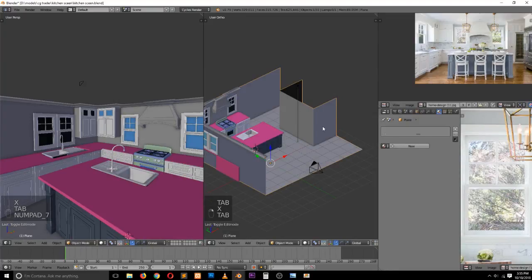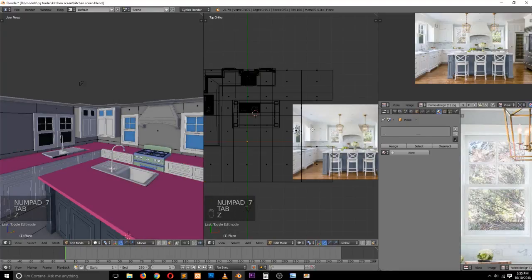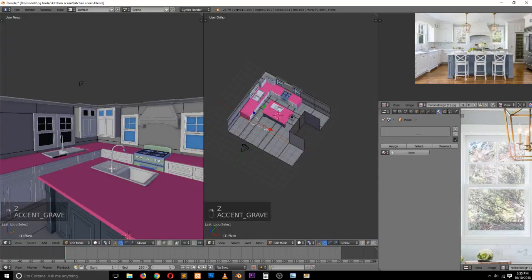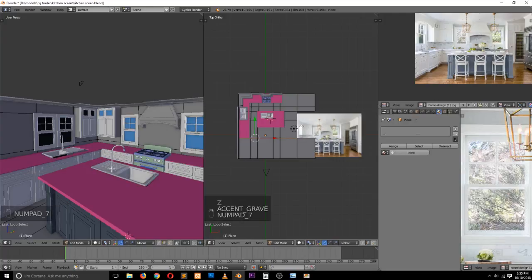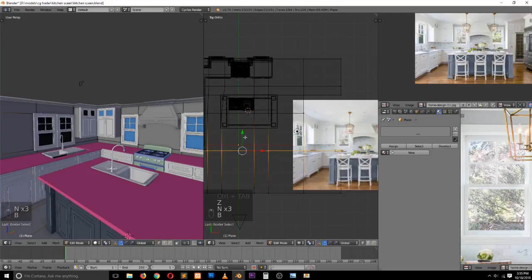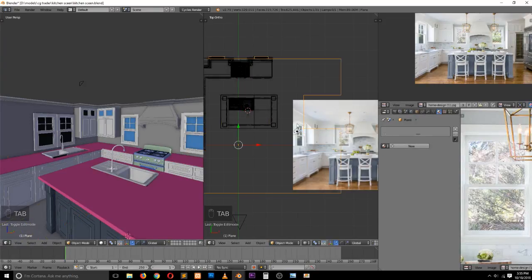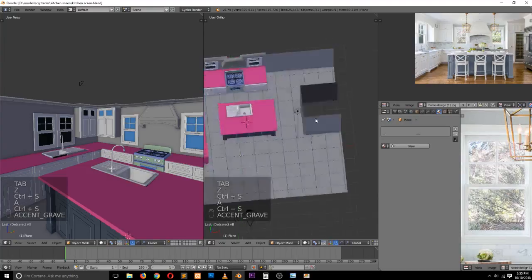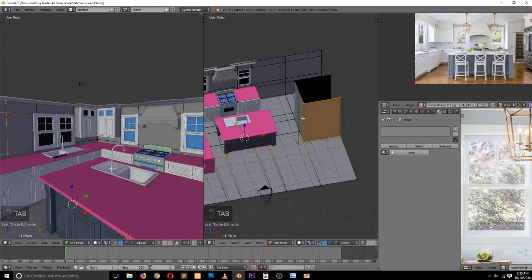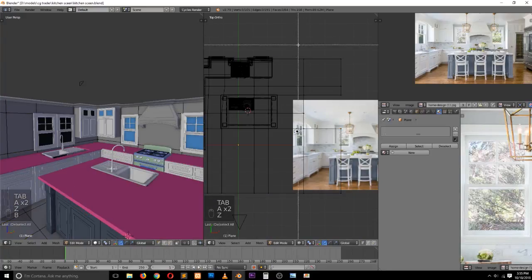Maybe that is too big, so we can select this loop and these vertices, make it aligned to the edge of the center island, and so this would be the place for our fridge or freezer, but we need to push this a bit back like that.